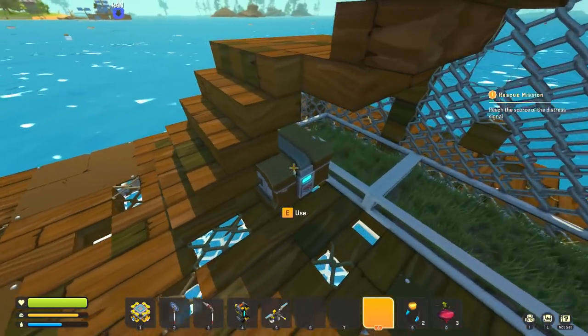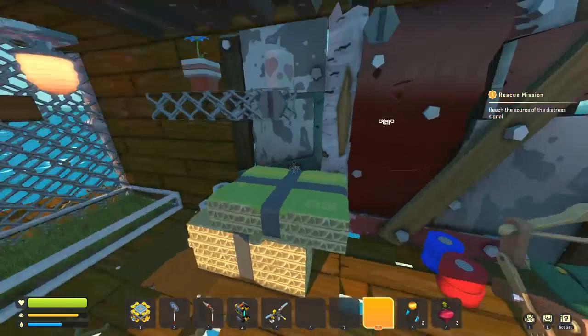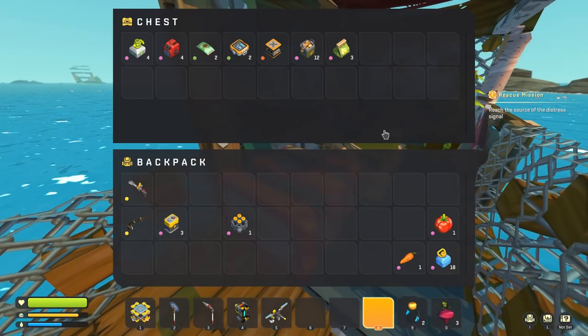What do you think? Oh. What? I feel robbed. There's nothing on this raft. Well, at least not on the first floor. Hey, did you see what it says?